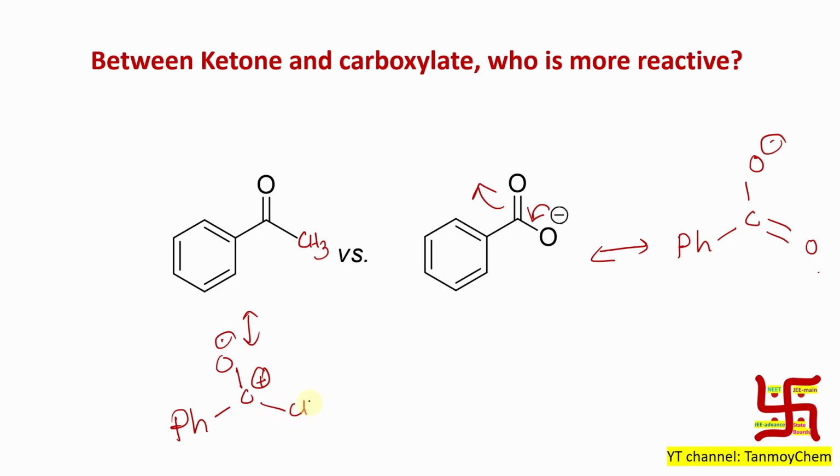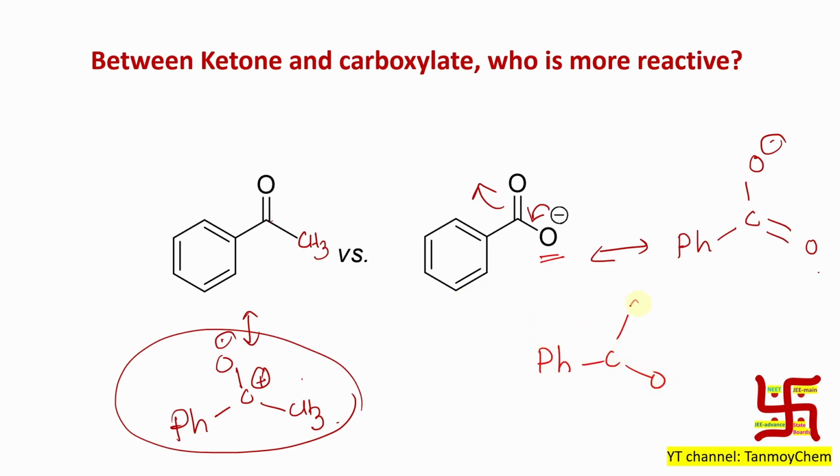By the way, remember one of the rules of resonance: from a neutral molecule, if you make a charge-separated molecule, that form's contribution to the overall canonical form or electronic distribution is less, because going from a neutral molecule to a charge-separated species there is some destabilization associated. But it was previously a charged moiety, so again this happened, no issue. Even if you look at the crystal structure of such molecules, both of the carbon-oxygen distances are the same. They are neither double bond nor single bond, but in between.